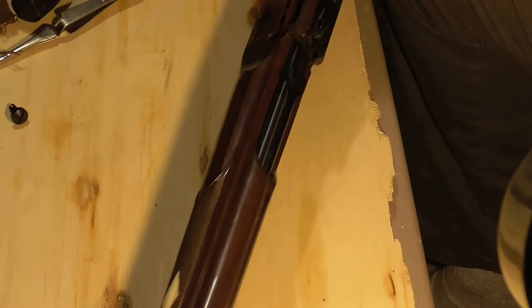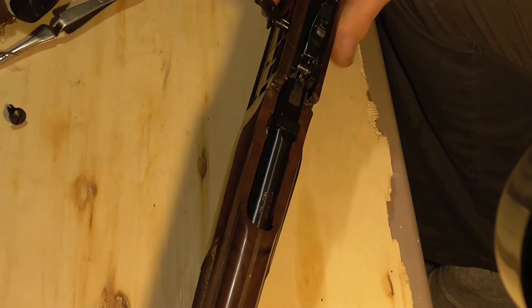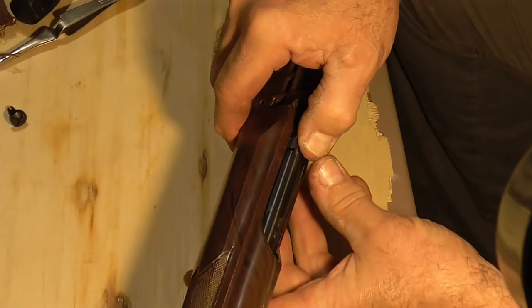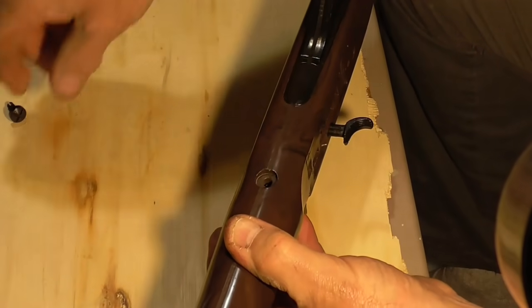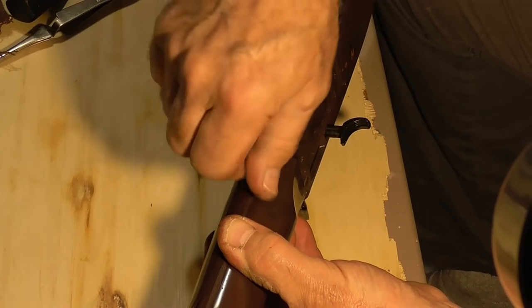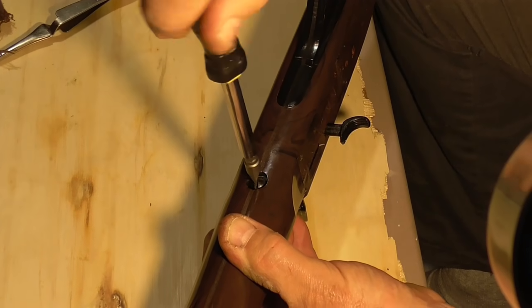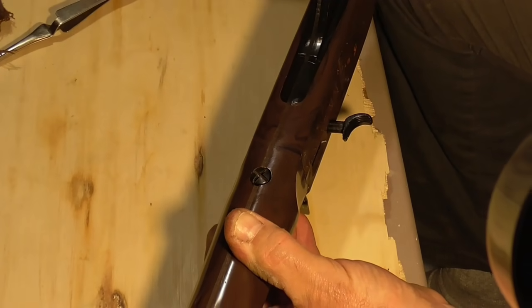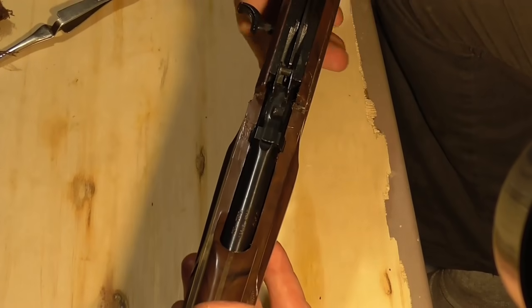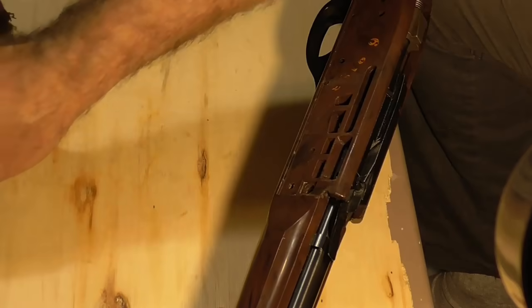Slide the barrel into place until the notch lines up right there. Go ahead and push down on it. Turn it over and start your screw here. Just snug it down. Now your barrel is installed. You can go ahead and remove the charging handle for now.